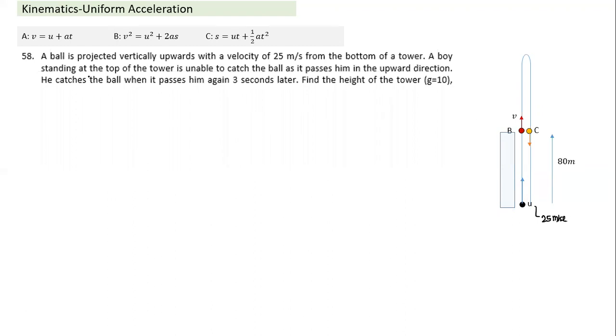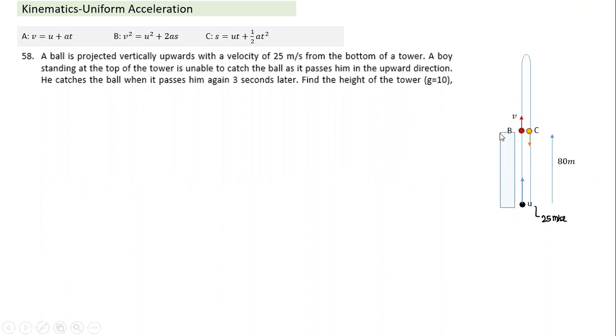And a boy standing on the top of a tower. You can imagine sometimes when you're playing on the terrace, the ball falls, or somebody throws you a ball vertically up. The ball goes like this. When it's going up, you're not able to catch it. But again, it will go up and come down. And the boy, again, from B to C, it passes. So any point during its path, it will cross twice.